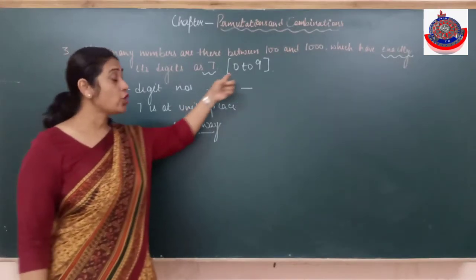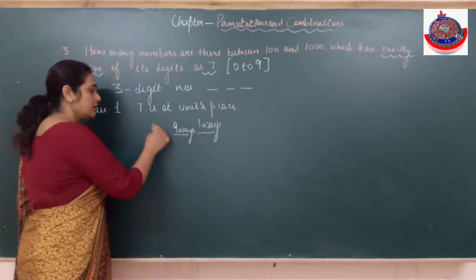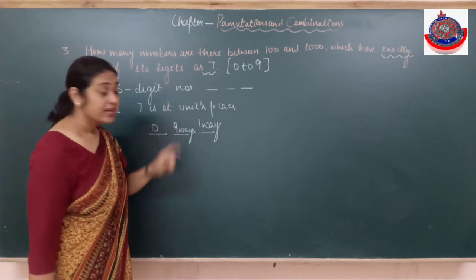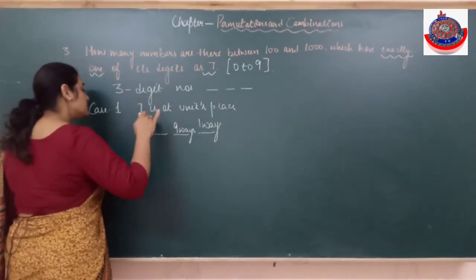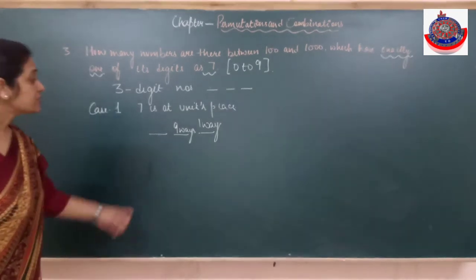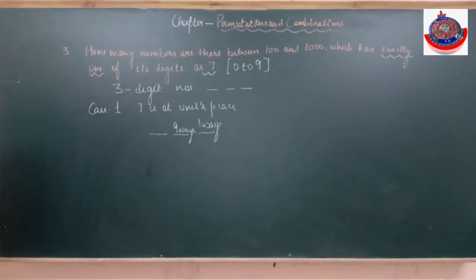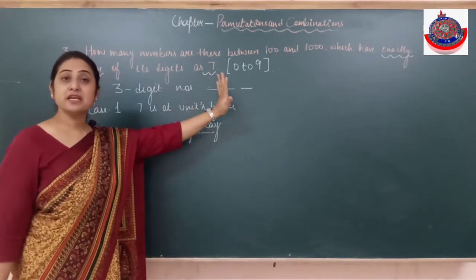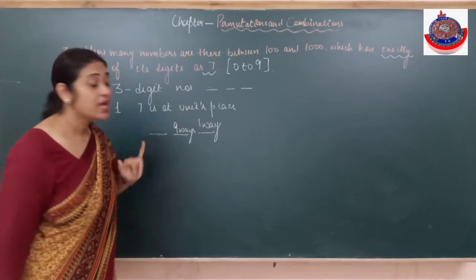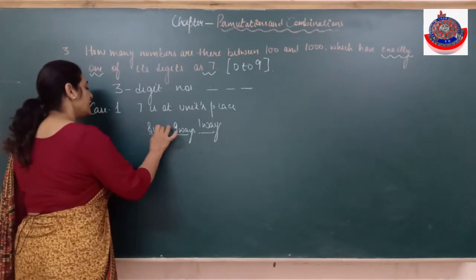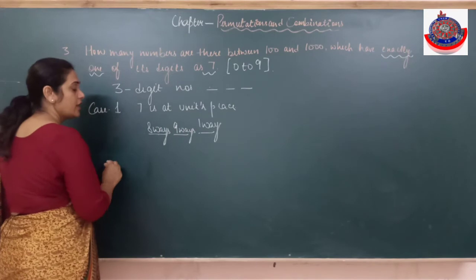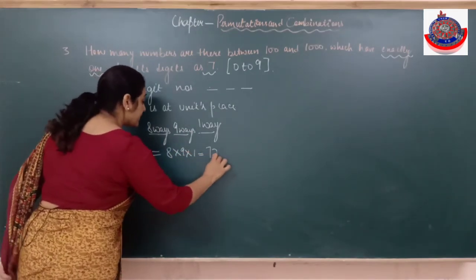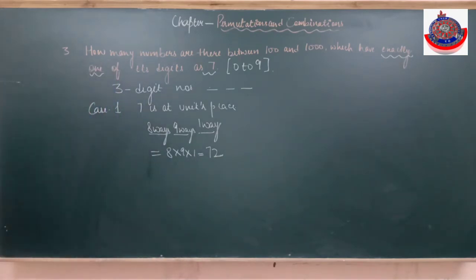फर्स्ट प्लेस पे अगर 0 आ गया तो क्या हो जाएगा? ये तो 2-digit नंबर बन जाएगा. तो नंबर तो 100 और 1000 के बीच में 3-digit नंबर्स होने चाहिए. इसका मतलब again there is a restriction कि 0 यहाँ नहीं आ सकता. This place cannot be filled with 0. Is it clear? इसका मतलब 7 को छोड़कर 9 नंबर्स में, पर 9 नंबर्स में से भी 0 यहाँ नहीं आ सकता. इसका मतलब this can be filled in 8 ways. So total number कितना हो गया? 8 into 9 into 1, that would be 72. Is this clear? I hope it's very clear to you.